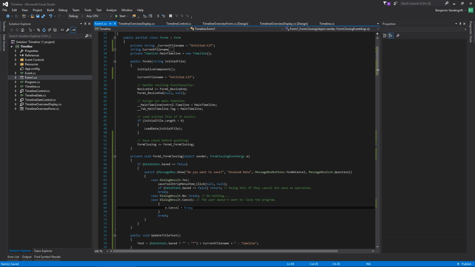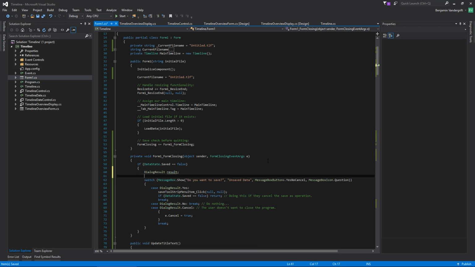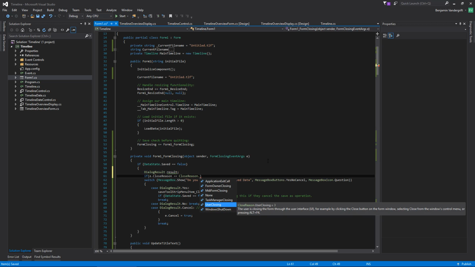Technically, what we probably want to do is make a dialog result, and then go if e dot close reason is equal to user closing.